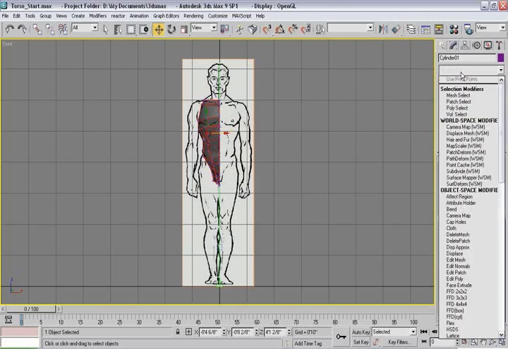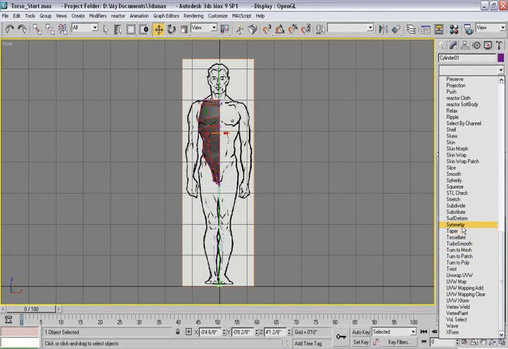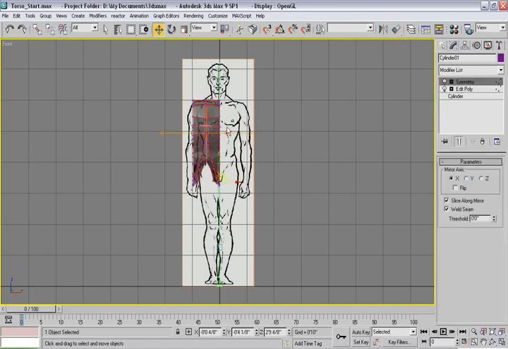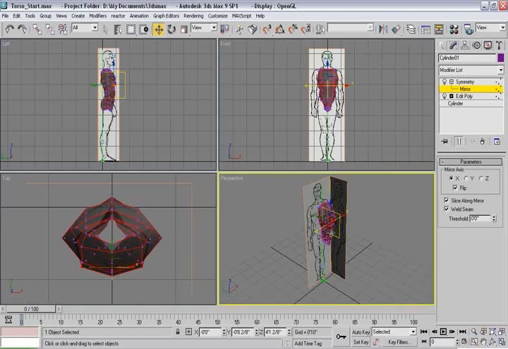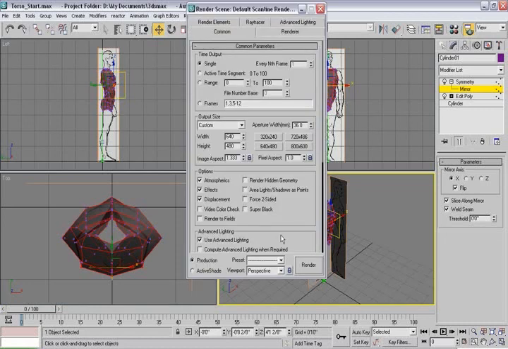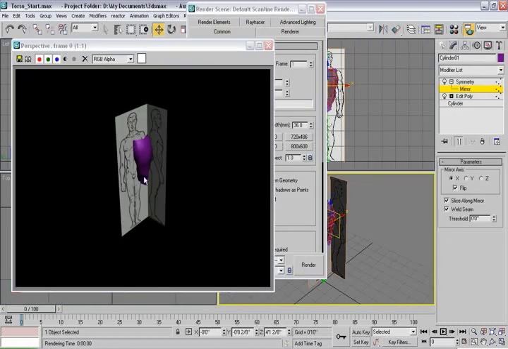You can put a symmetry modifier on here. And I'll go ahead and move that symmetry location, move the mirror so it's on the other side. And I'll say flip. Something like that. So as you can see here, I've got it somewhat roughed out. I've got my contours going in the direction that I need it to.